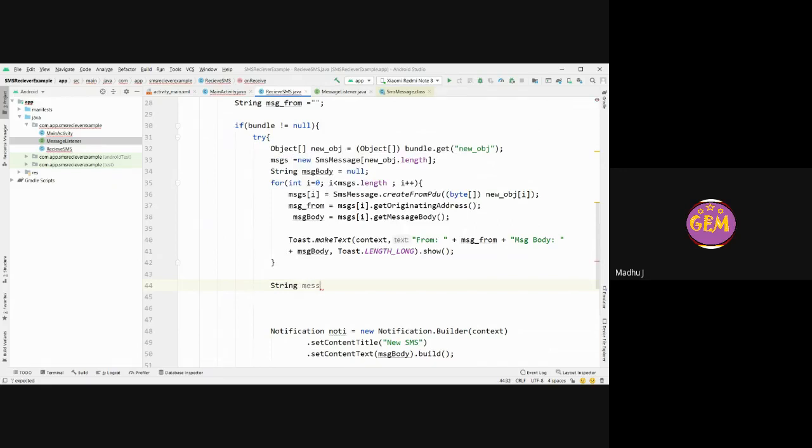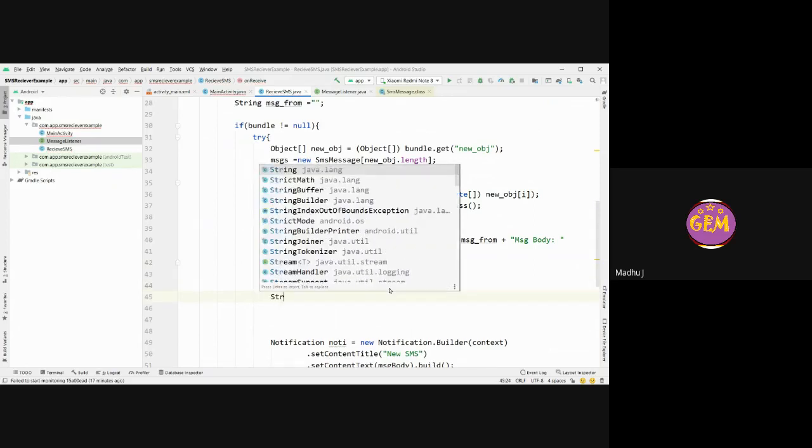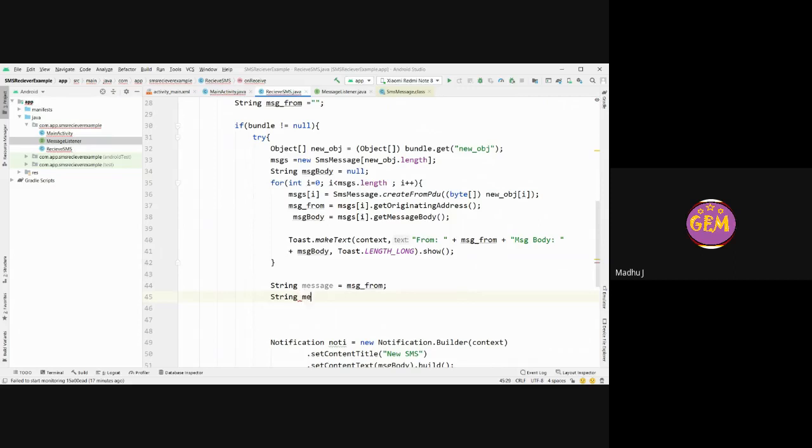I call it message is equal to message from, and I'll create another string with message 2, and I'll assign this message body. So now we have created the strings here, message and message 2.